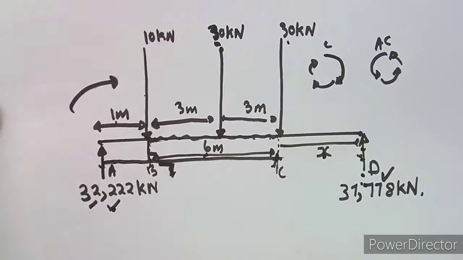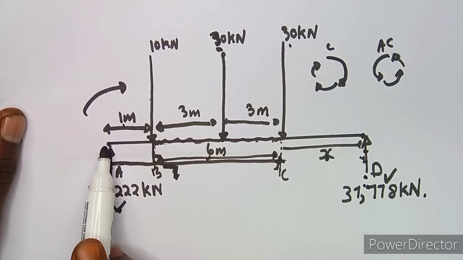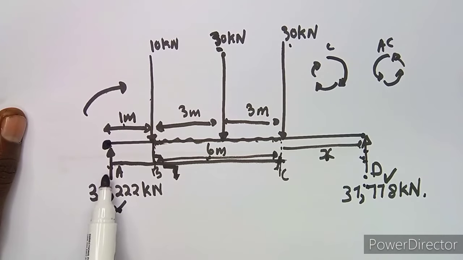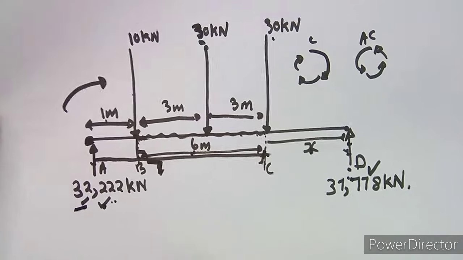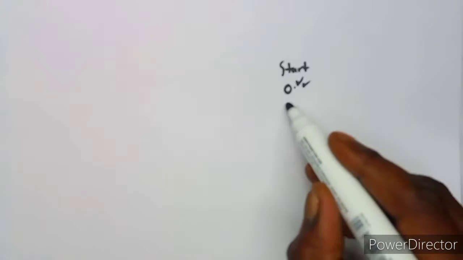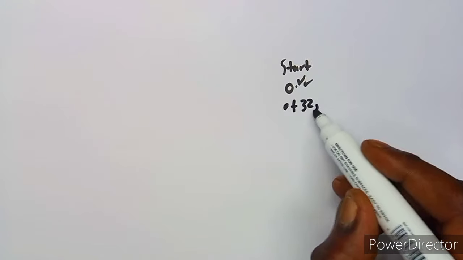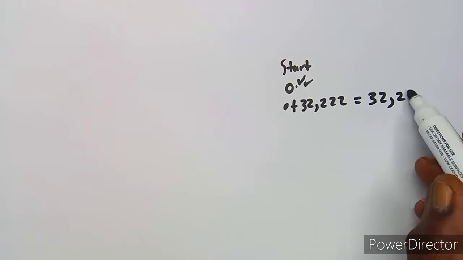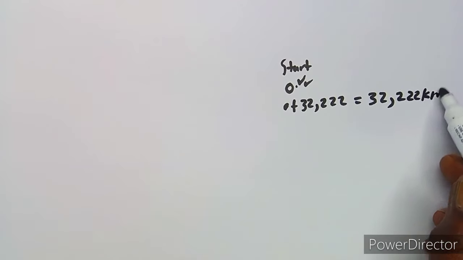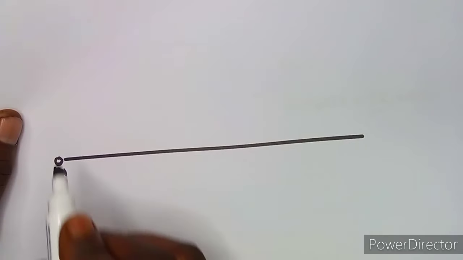The first thing, at the end there is a support, and we know that a support you add because it's going upwards. So there's a support of 32,22. This is what you're going to add, the support here of 32, so it's going to be 0 plus 32,222, which just remains like that because you haven't changed anything here. Which means it shall move upwards up to 32,22.